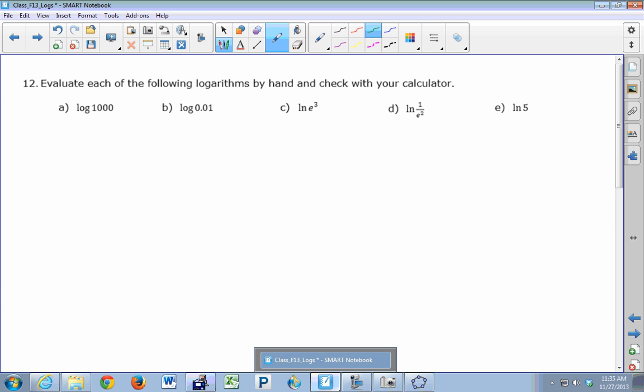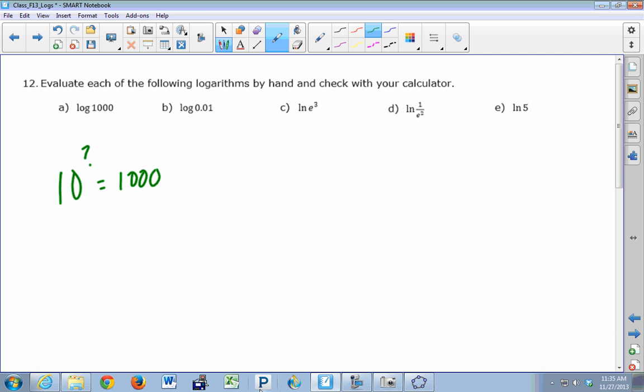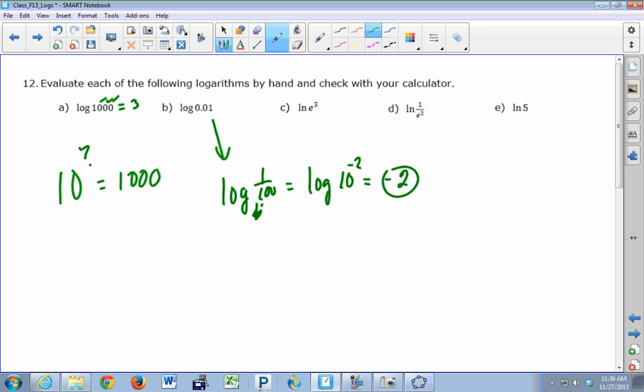So here's our first log, log of 1,000. These you could actually throw into your calculator and get an answer if you wanted to, but I think you can do this first one without looking at your calculator by just saying 10 to what power is going to give me 1,000? 3. Just count your zeros. 1, 2, 3. Okay. Now this one is a fraction, so you know your answer's got to be a negative number. It's log of 1/100th, which you can write as log of 10 to the negative 2. So my answer, I lift off my exponent, is negative 2.